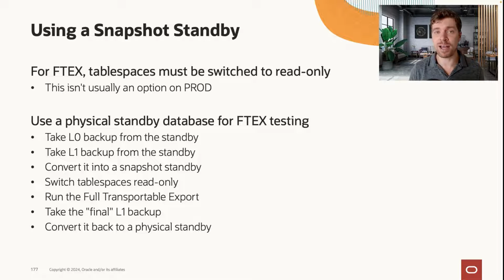So a workaround for that is using a physical standby database for the full transportable export testing. How do you do that? You get your physical standby database, you take the level 0 and level 1 backups from there. And to test, you convert it to a snapshot standby, you bring your tablespaces to read-only mode, and then you run your full transportable export there. And then you use that full transportable export to import on the destination database. Okay? And you can try that multiple times.